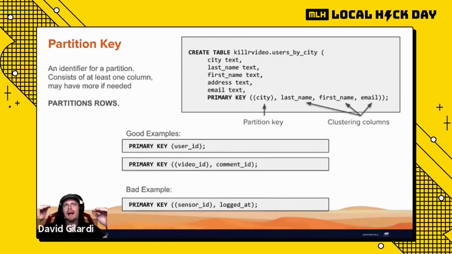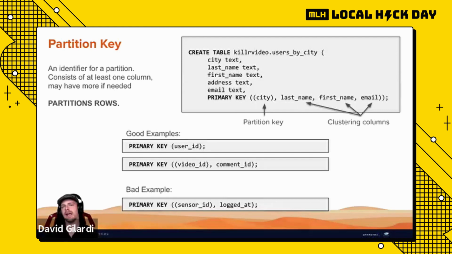So if you move back up to the second good example, you might say, well, wait a minute. Couldn't you have a billion comments for a video? Isn't that unbounded? Yes, it technically is. In a case like that, you really need to look at what you expect in your data model. How many comments do you really think you're going to have in a video? Maybe you have a celebrity on your system, or maybe your social networking site, or YouTube for all you know, and you have a ton of interaction.